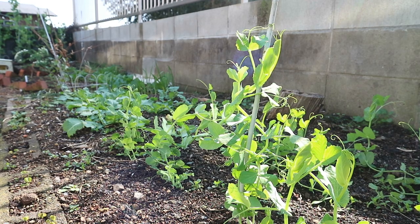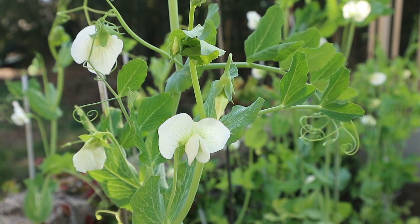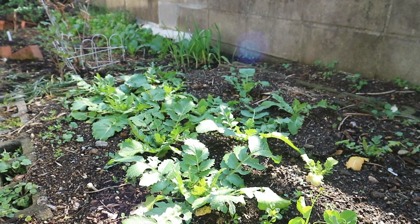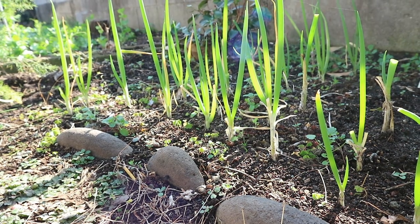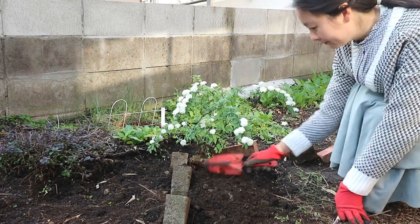The lowest temperature in my garden is around -5 Celsius degrees. Many plants are able to survive this temperature, so it's possible to sow in the autumn, let them sprout a bit through the winter, and I can harvest in the springtime.